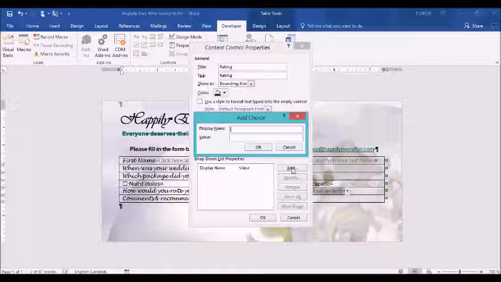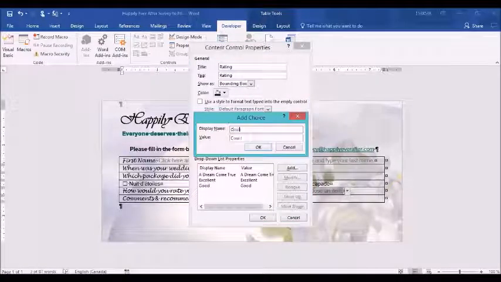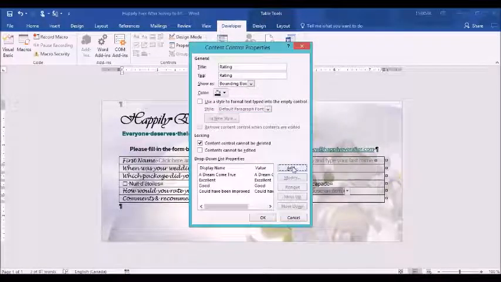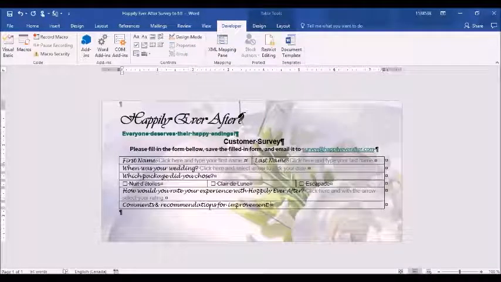So what we want to do is have different rating choices. Finally, for the comments and recommendations for improvement, we are again going to use the plain text content control.